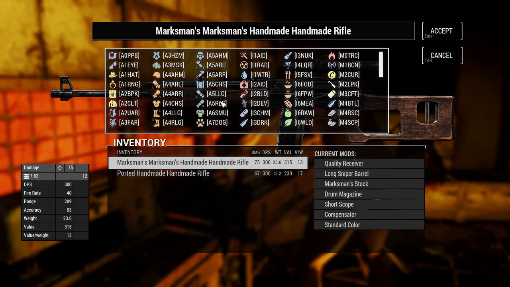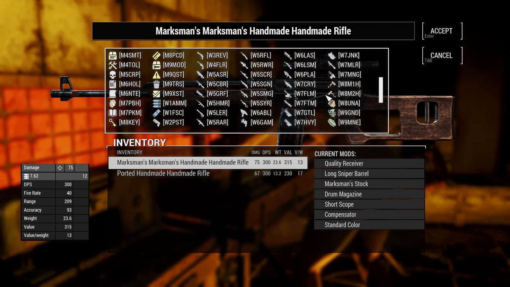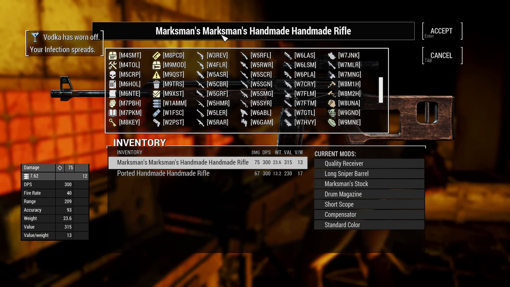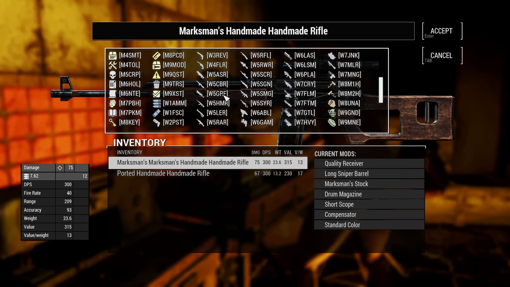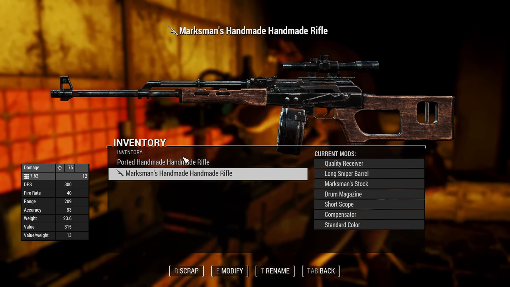Oh, look at this. Oh, this is excellent. So you can actually see the code you need to put in for the proper name on it. That is freaking awesome. Okay, so this is a Marksman's handmade rifle, right? I guess you can't highlight. Oh, wait, I guess you can. Marksman's handmade rifle. And I'm going to put the proper tag in here, which is going to be the AK tag here, and enter. And look at that, it's fixed.